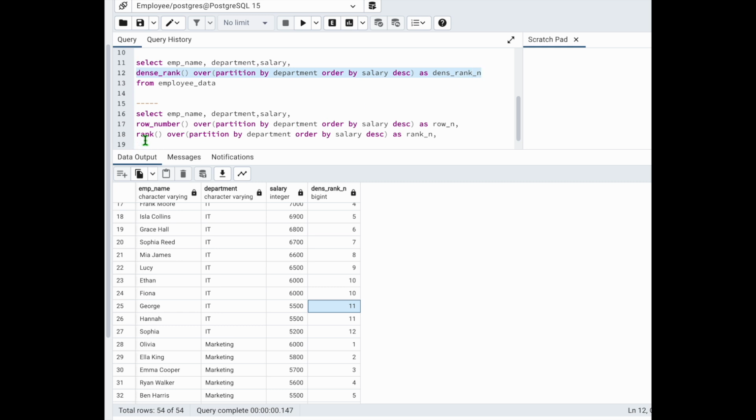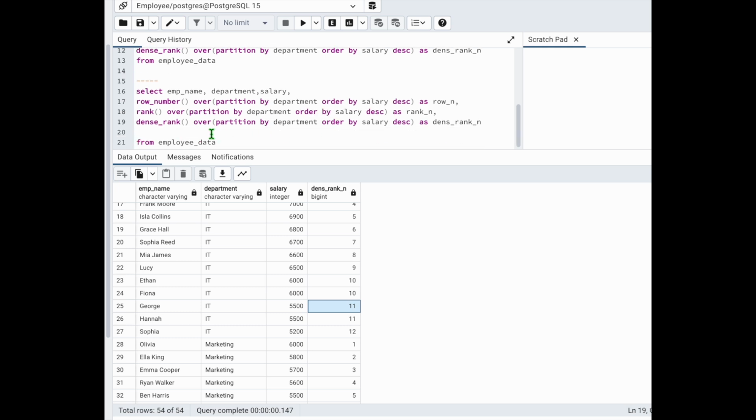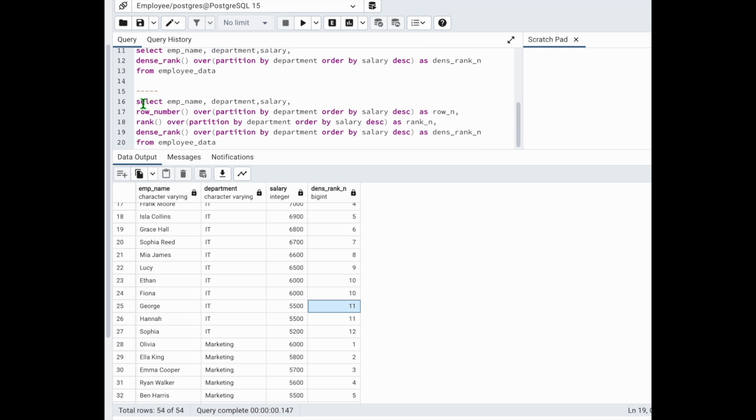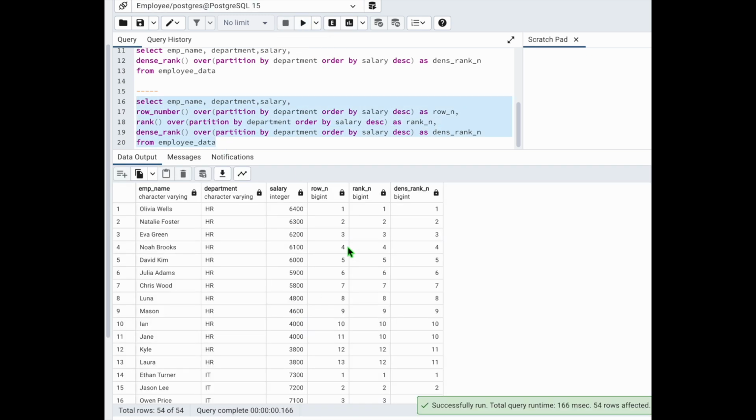I'll see the difference again, and run the query. We now see three more columns: row number, rank, and dense rank.